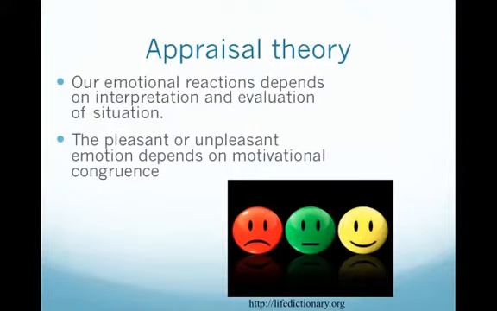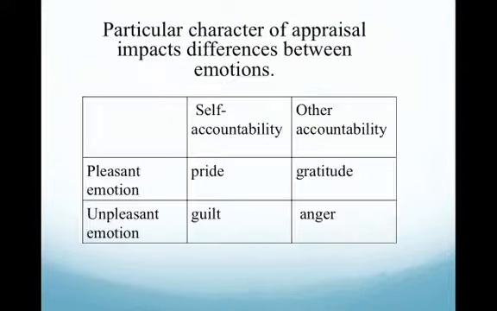Appraisal theory of emotion stresses that emotions arise from interpretations and evaluations of the situation. Our emotional reactions depend on the way we interpret and evaluate what's happening to us. Pleasant or unpleasant emotions depend on motivational congruence. If current developments help pursuit of our goal, we experience positive emotions. If there are some obstacles in achieving our goals, we experience negative emotions.